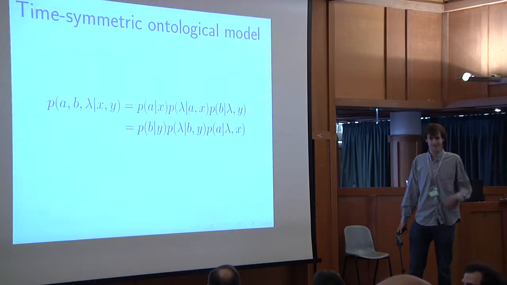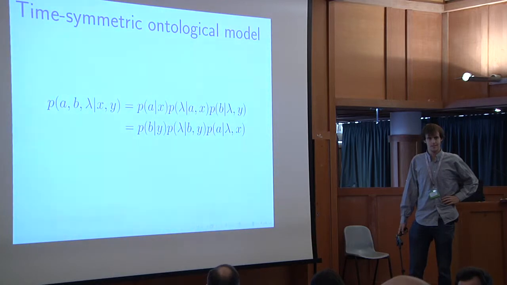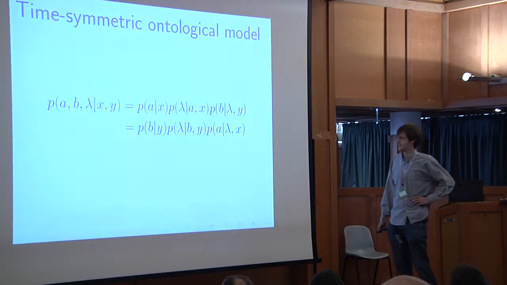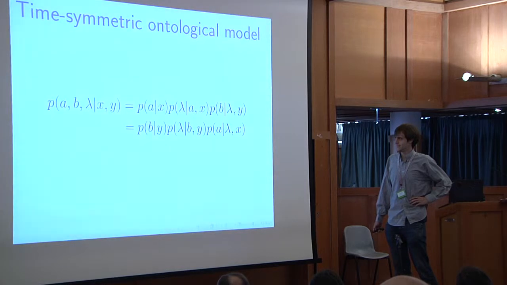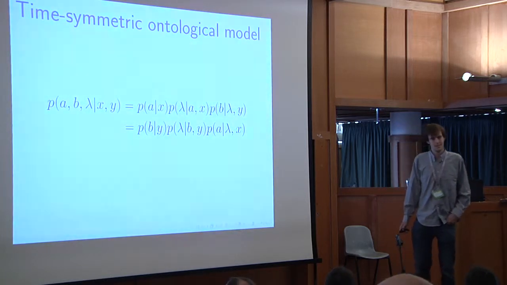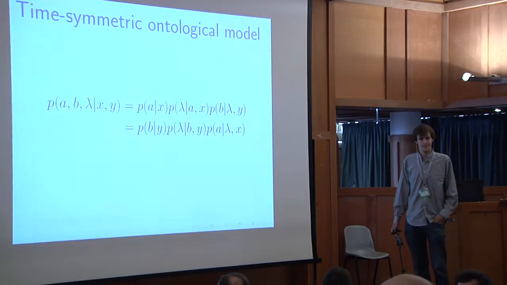How much time have I got? Okay, go on. So you say that you don't mind whether it really looks very implausible if you play it backwards. That would seem to suggest that when you play it backwards, you should be able to have a much lower probability of that situation happening than when you played it forwards. Yet here you're demanding the same probability for A, B, lambda, whether you explain it in a forwards direction or a backwards direction. Whereas if you have your glass smashing and reforming, I would want that to have a much lower probability if I'm running it in the backwards direction as opposed to the forwards direction where I drop it. When it has probability 1 in the backwards direction, you'll see it in the state. It's deterministic.